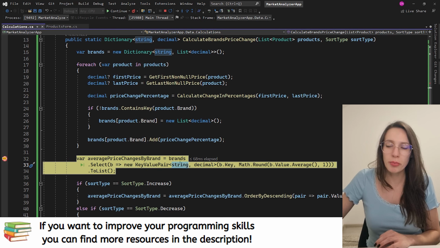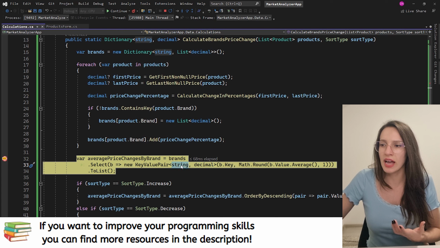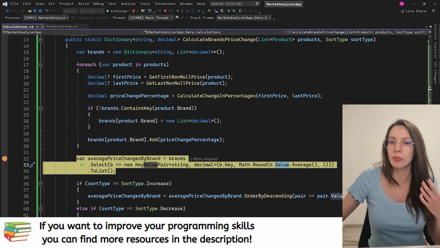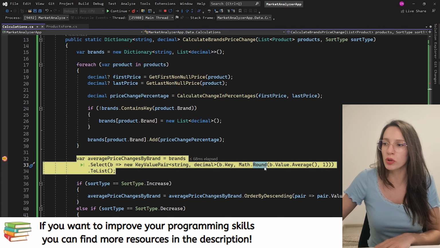So name of the brand and average price change for that brand. And as the name, it will store brand.key, which is the name of the brand. And for the value, it will store this. What is this? Well, that is average value of all of the price changes for each product of that brand. And it will round that to 1 decimal.